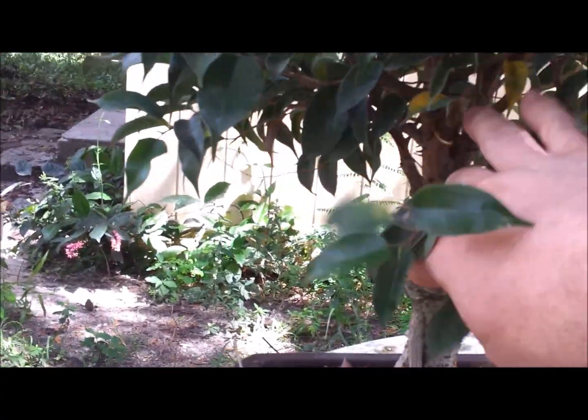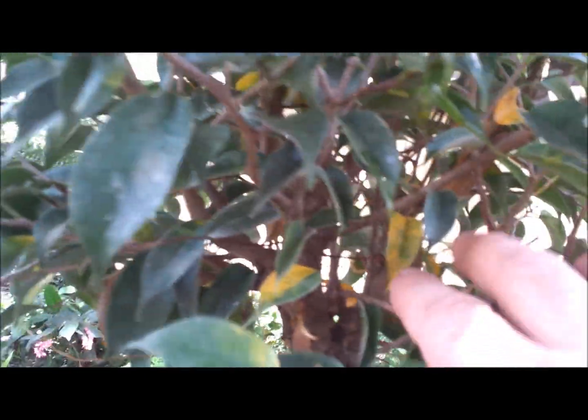When we're looking at a tree that was basically let to grow unrestricted, the first thing I do is go close to see the shoots that have grown. Most of the time, almost all of these new shoots would be taken all the way back down. The reason is they're straight — there's no taper, there's no movement, and it's way too far out for the proportion of the trunk.